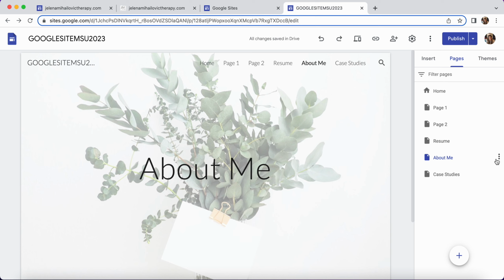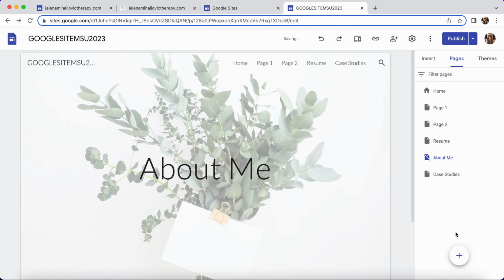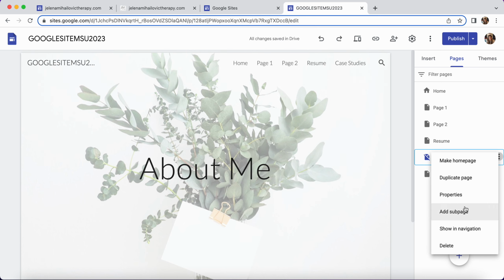But if we hover over to the right side, there are 3 dots that you can click into that give you options, and one of them is to add a subpage. You see also here you can delete the page, you can duplicate it, you can also change something and make it the home page instead. I don't advise doing that, but just so you know, it's an option. You can also hide it from navigation. So if we select that, now our viewer will not see it, but we won't lose the work that we did in case we wanted to pop that back up.